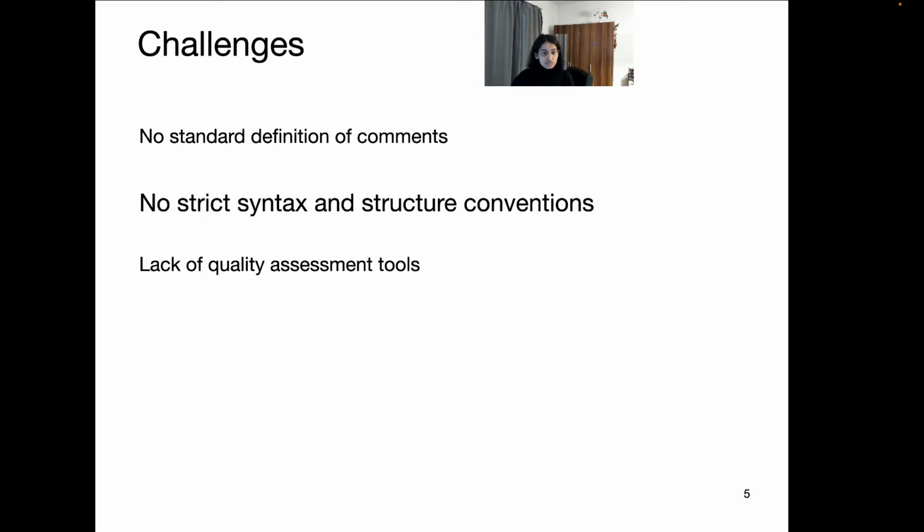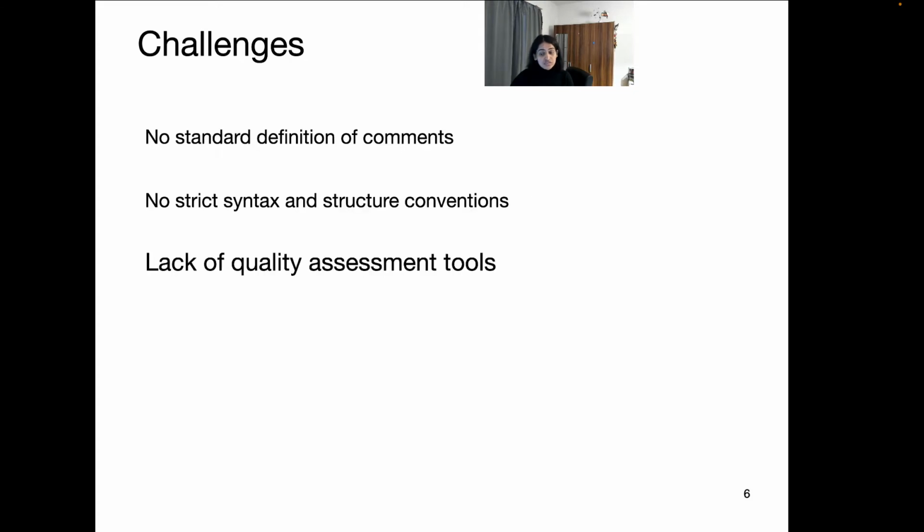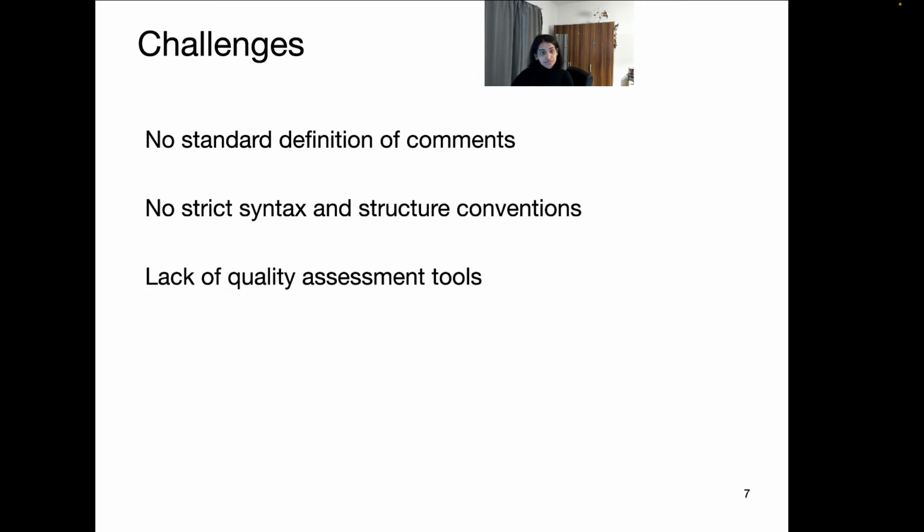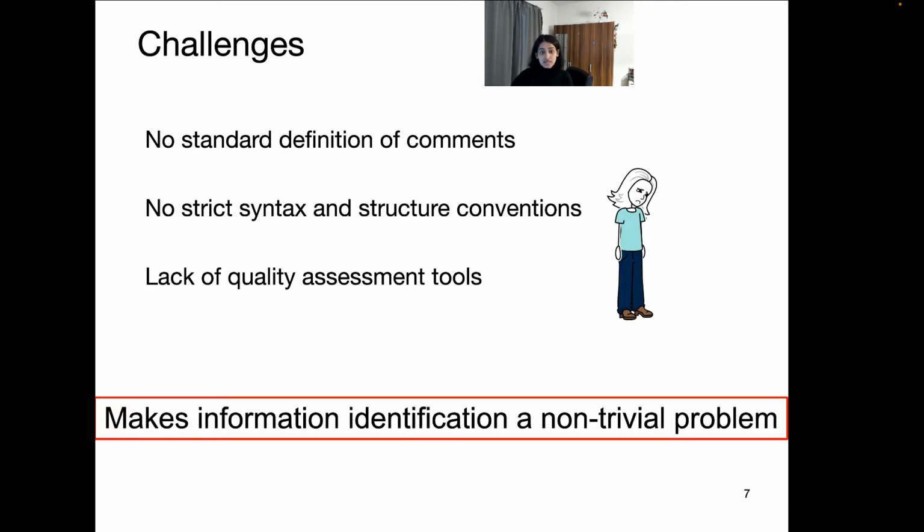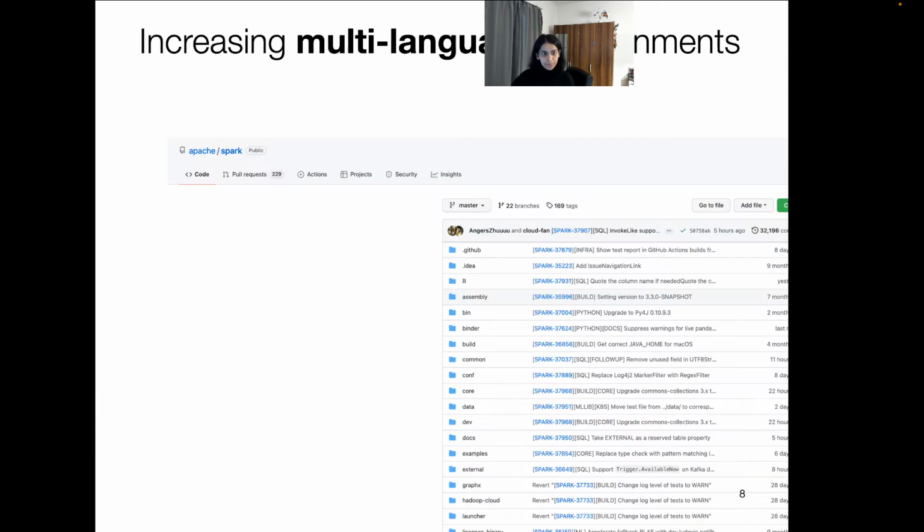Also, there is not enough tool support to check all aspects of comments. All these challenges make identifying a particular type of information from a comment a non-trivial problem.